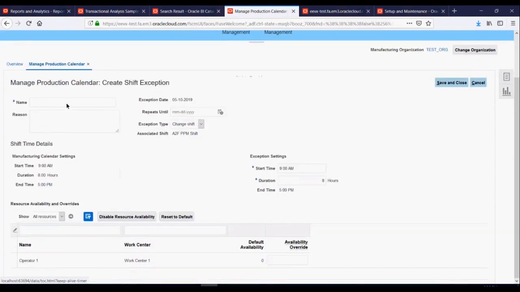So here it just tells you what is the name and what you are doing. You're just changing the shift here. Do you want to remove the entire shift? Do you want to split the shift into two for whatever reason? Like in the fire drill case, what I did was the split shift. And you have to give the exception timing that you're creating here.